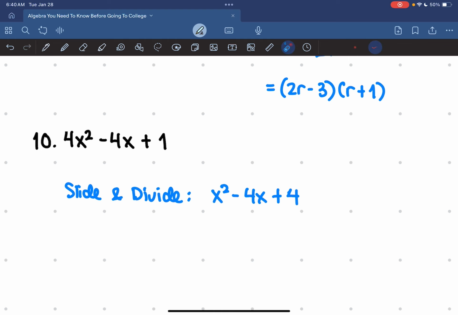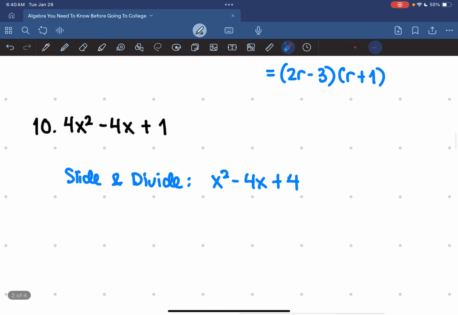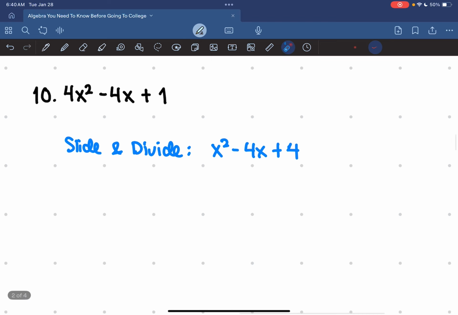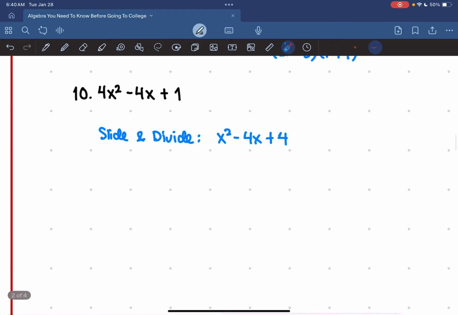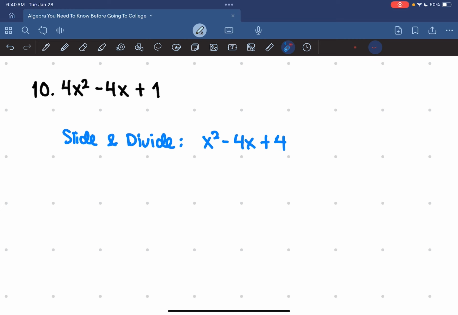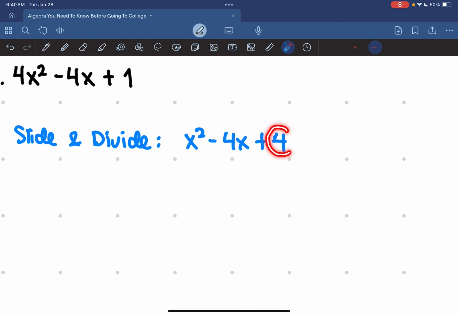And then from here, if you look at this one, this is actually what we call a perfect square trinomial. Actually, you can notice it just by looking at this, but you might not notice that. That's why I still apply the slide and divide method. So essentially, when you encounter a perfect square trinomial, like a while ago, we try to think of numbers that when we multiply, we get the last term, and when we add, we get the second.